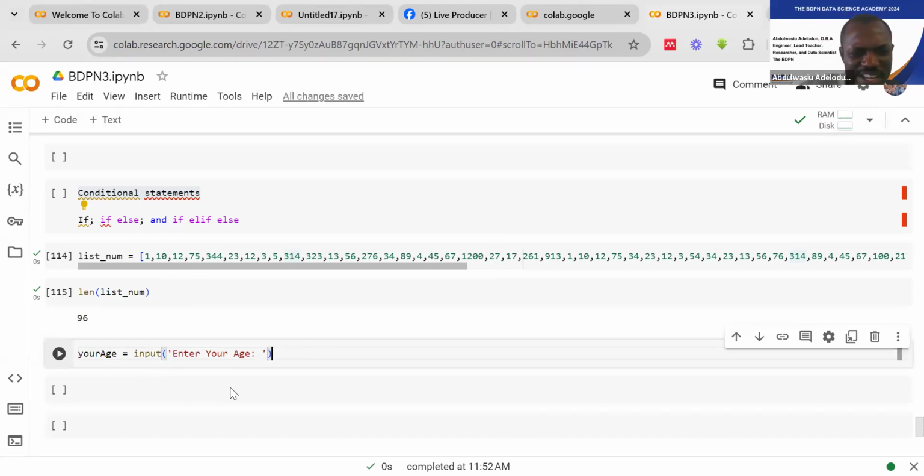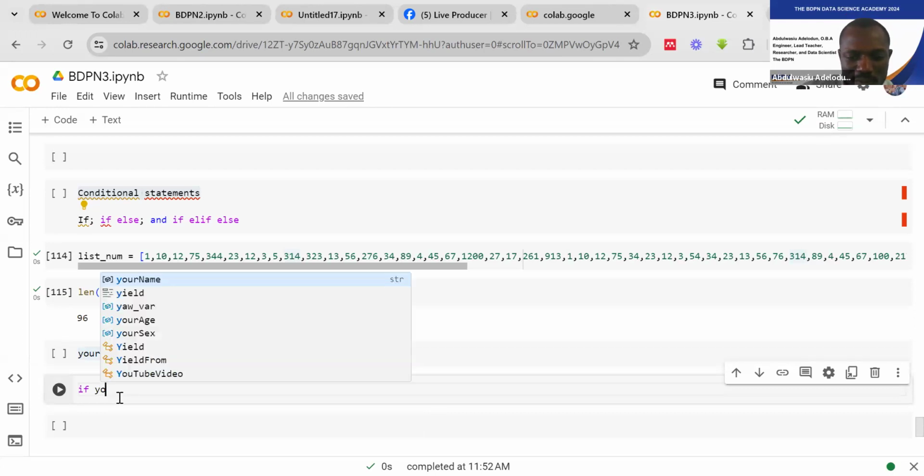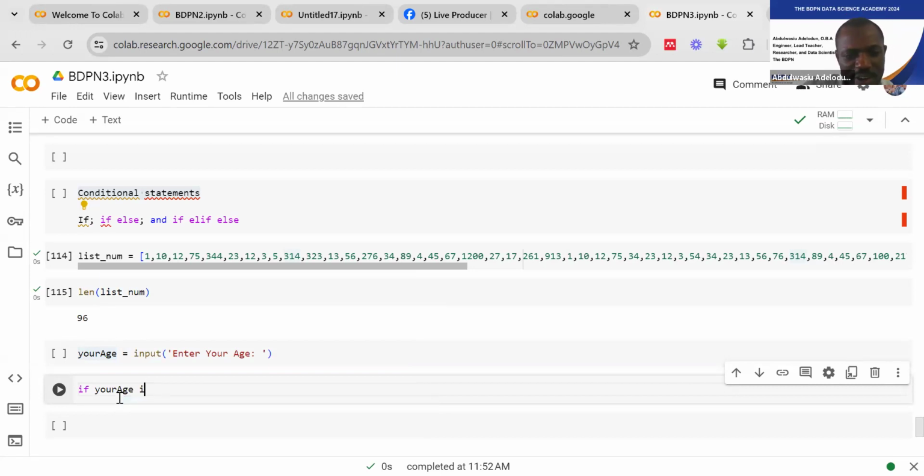So once you enter your age, I want to know, you have to use exactly what you have. If your age, the variable, is equal to or less than 15 or 18, let's use 18 as standard.